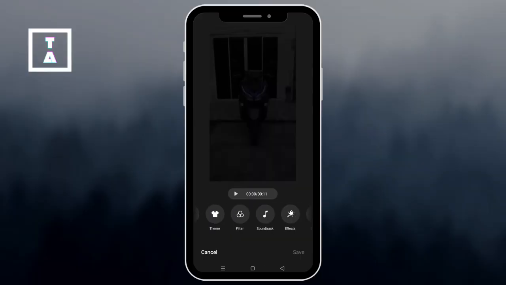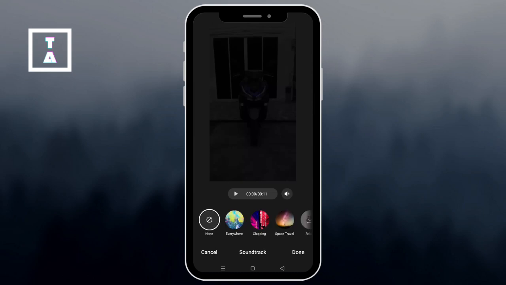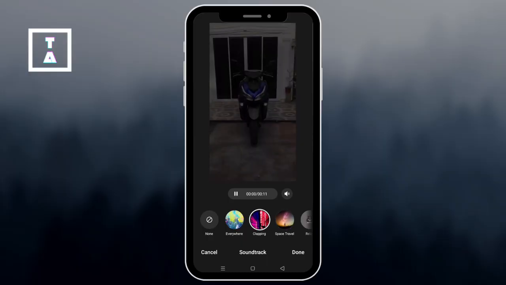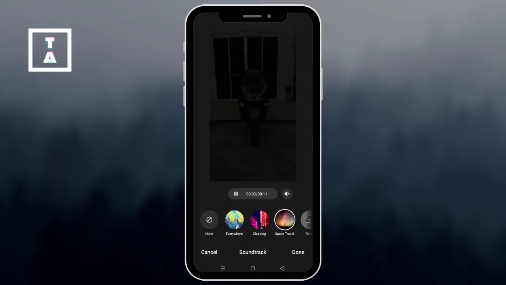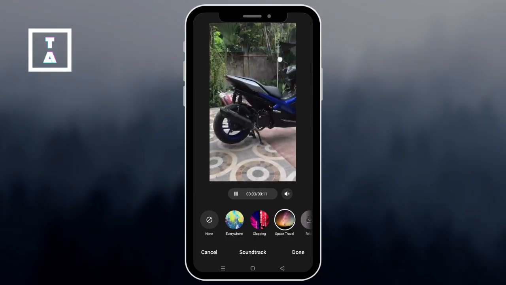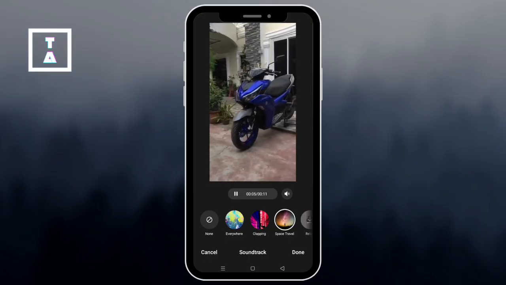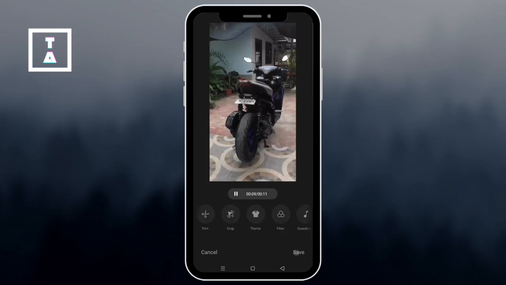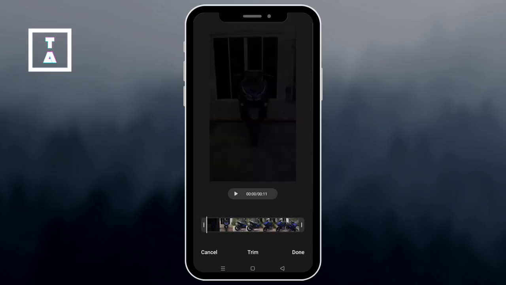And after that, tap it. Then, choose from the available background tracks or select Add Music to pick a song from your phone and adjust the volume or trim the audio if needed. Once you're happy with the music, tap Save or Export. Your video with background music will be saved to your gallery, ready to share on social media.